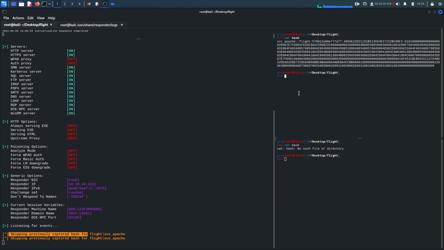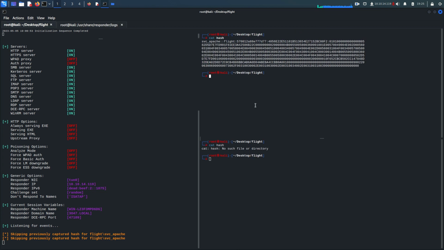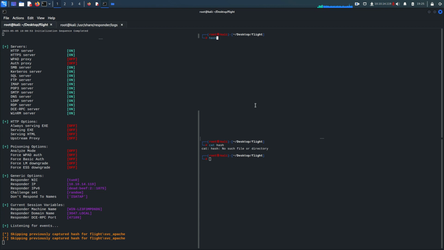So this is the hash, fine. Clear, hashcat -m 5600, the file name is going to be hash, and the wordlist is going to be /usr/share/wordlists/rockyou.txt.